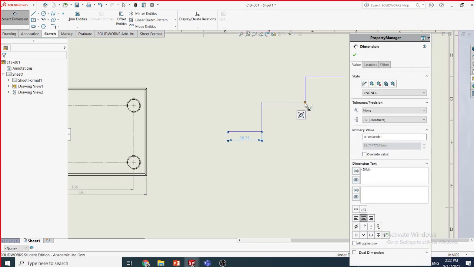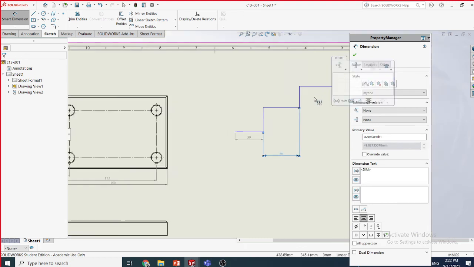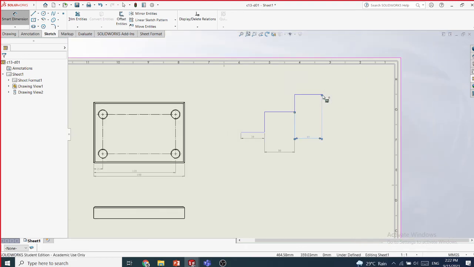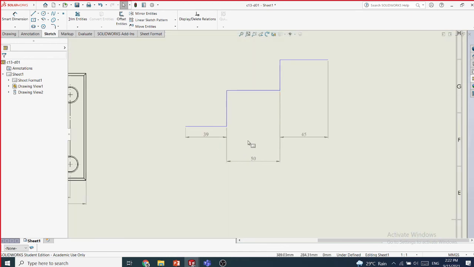And now if you change the style to my one, it's going to change. Then you can click on this. You can see it's coming one by one. So this is like continue dimensions, but normally we should not put arrows like this here and there. So arrows should be customized.